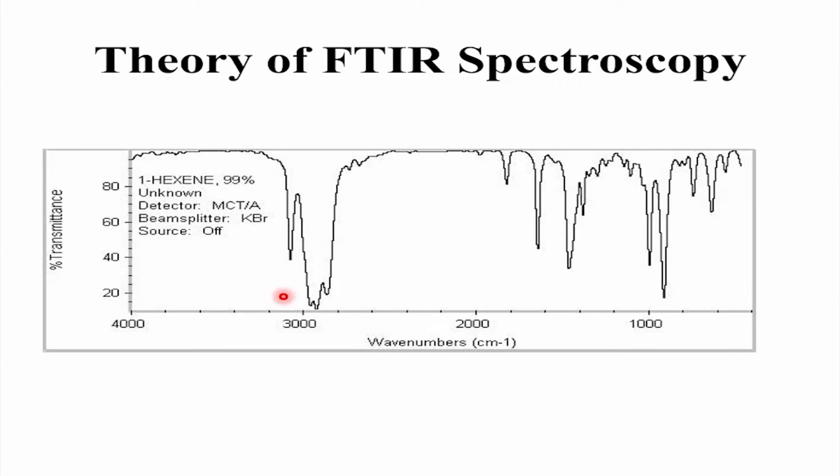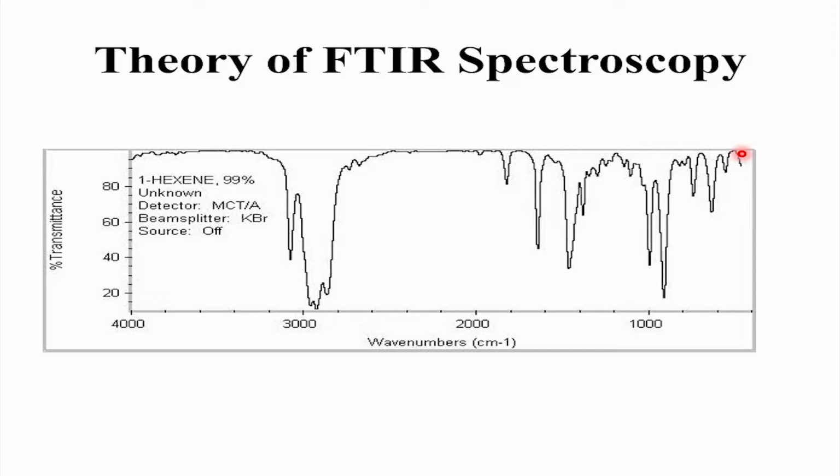Now, if you see the region between 3200 to 2800, there are 4 absorption bands. So 1, 2, 3 and 4. There are 4 absorption bands happening between 3200 to 2800. Now again, if you come to this region from 2600 to 2000, the transmission is 100%. None of the photons with energy in this range is getting absorbed by the sample. Further, if you go below 2000, you can see there are multiple absorptions happening at discrete frequencies.